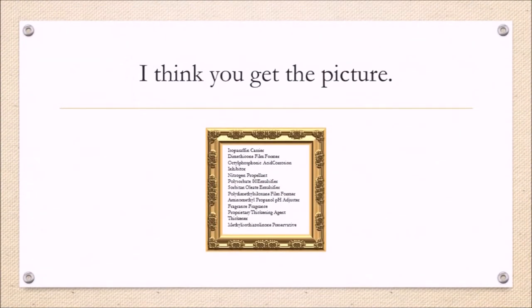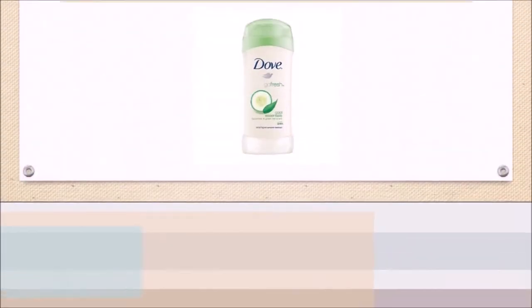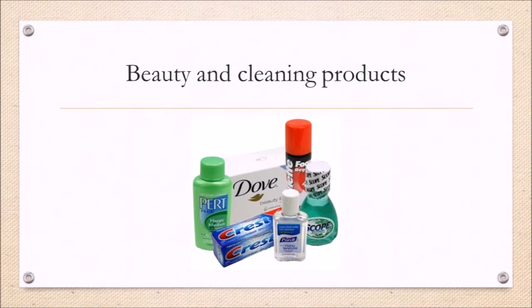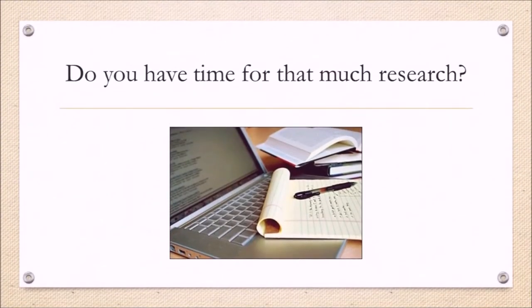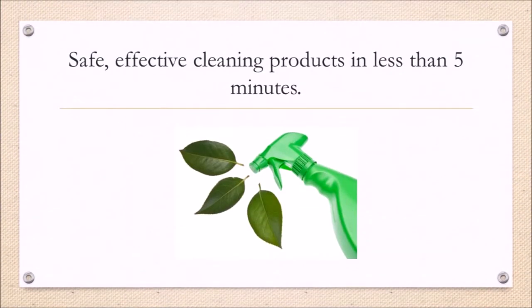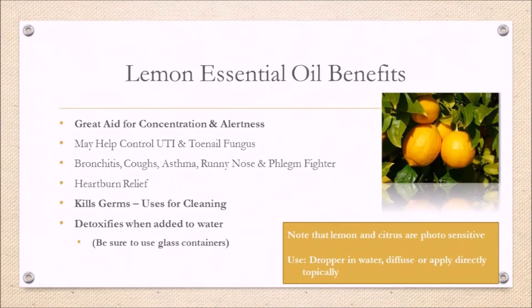I found quite a few more concerning substances but we'll stop there. These products may be safe to use once or twice, but we come in contact with countless contaminants throughout the day in our cleaning and beauty products. I once read the number is upwards of 98 products per day. Many bio-accumulate, meaning they build up in your body over time. Do you really want to do all the research every time you pick up a product, or make something simple at home that may even have benefits?